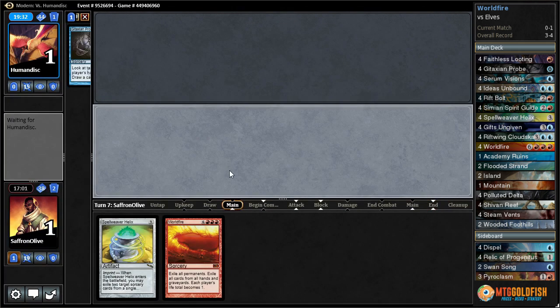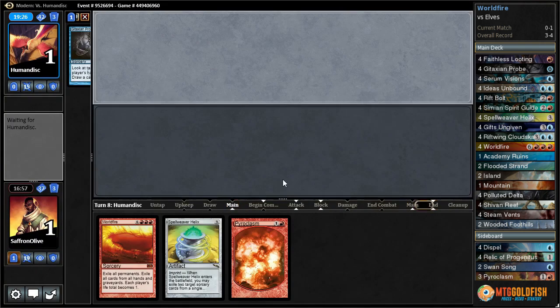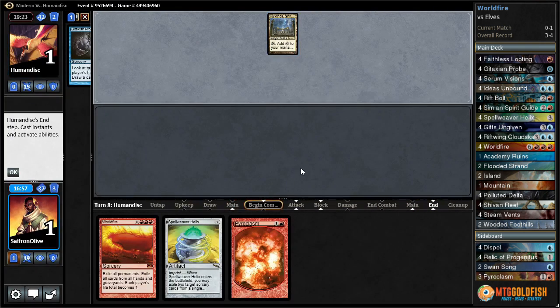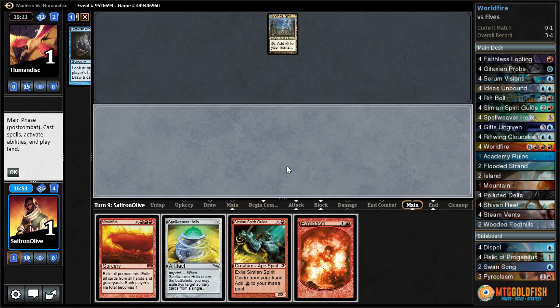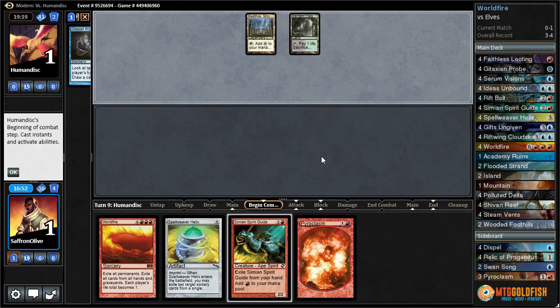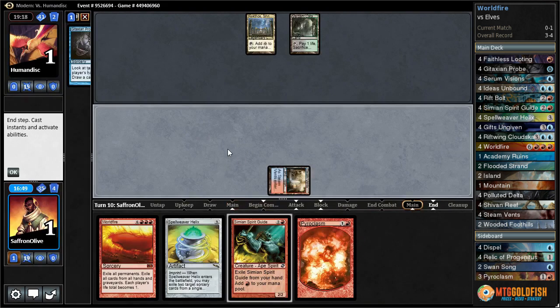Oh my goodness, Worldfire. Alright. No land for our opponent, no land for us. Oh, Nykthos. Well, at least Nykthos is not good at casting things. Spirit Guide. Oh, come on, land! Oh, he can't crack it. Alright, come on, land. Steam Vents tapped.